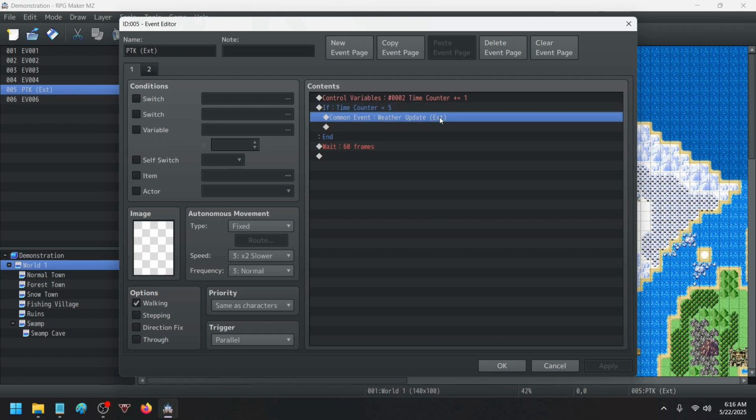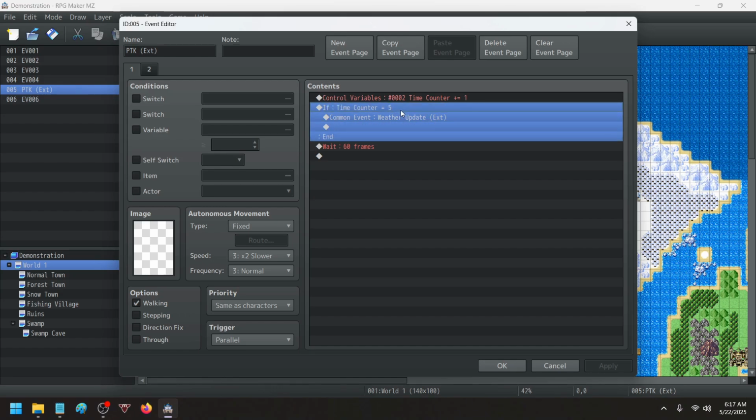Since there are 60 frames in a second, this effectively is counting the number of seconds between time transitions. So in this example, the transition is triggering every 5 seconds. Every time that time counter gets to 5, it's triggering the weather update, and then the weather update triggers the time update, and the time update is resetting the time counter.